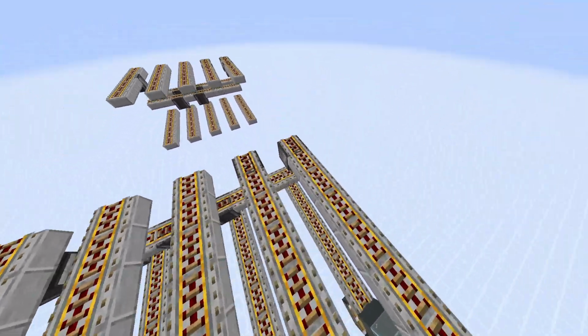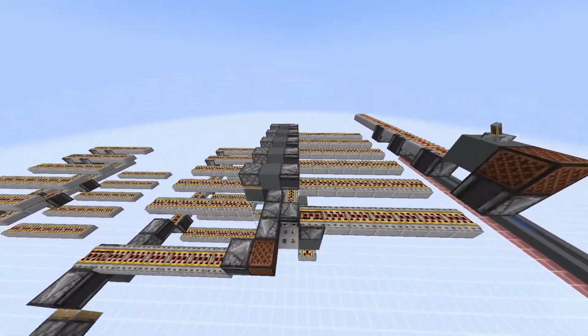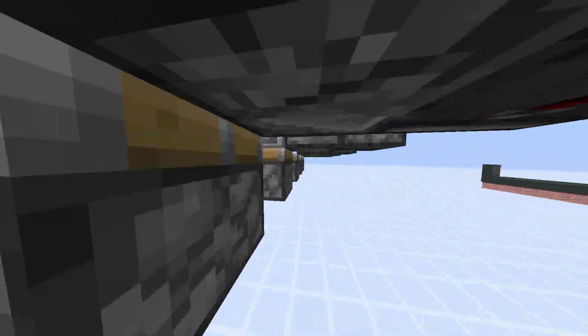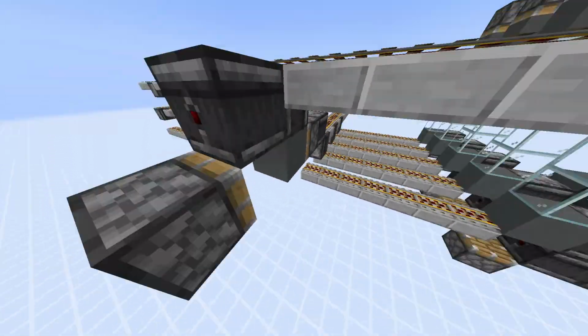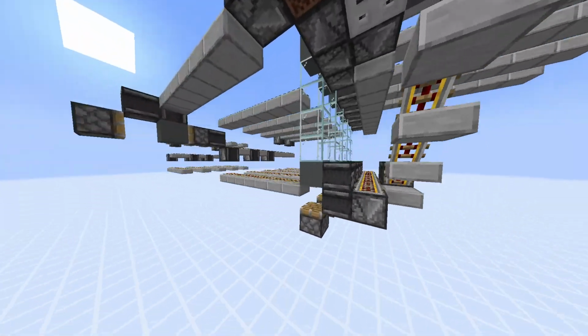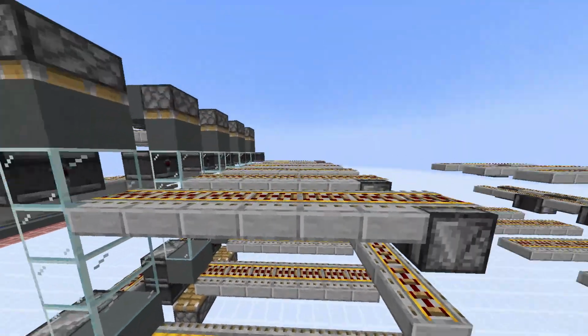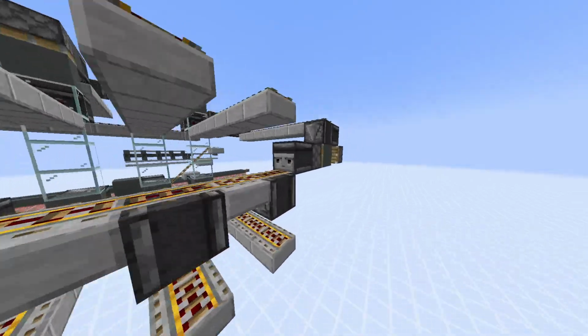All you need to do in that case is have some sort of reset line that will power all of these pistons here at the bottom, or rather those that should reset everything, and power all of these lines at the top, at the bottom. They will obviously then power all of these ones here.